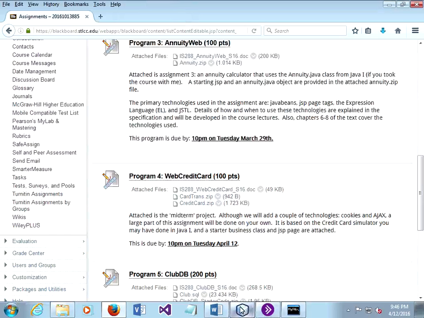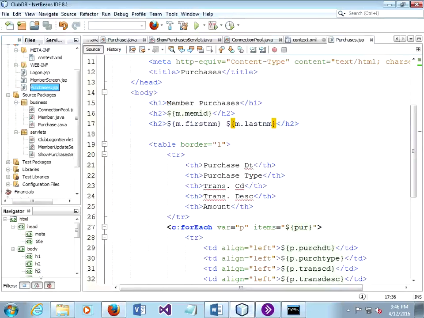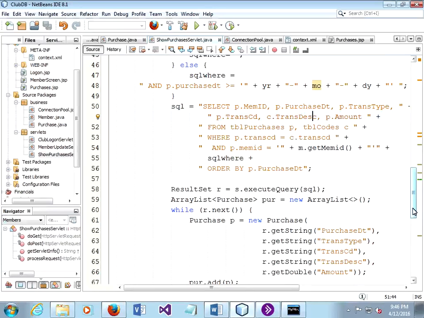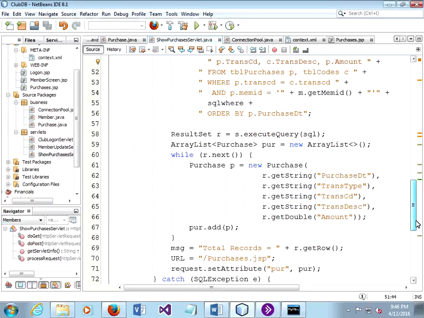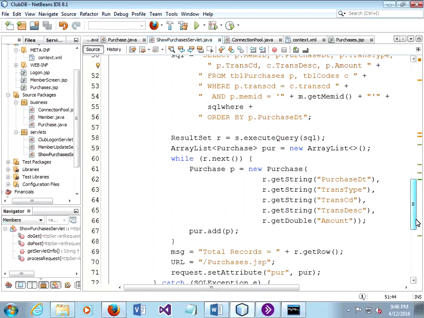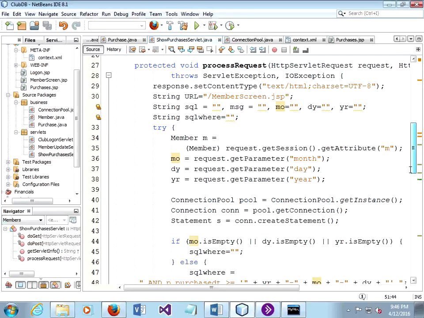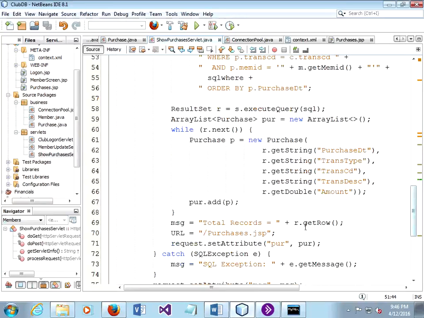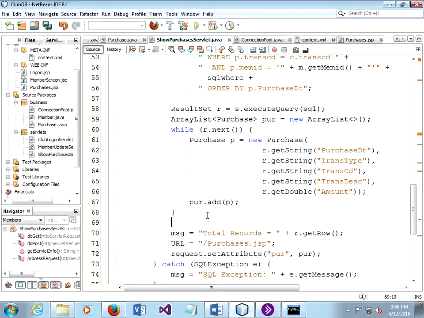Let's see, what did I do about my total line there? Show purchases servlet. Oh. No. So r.next, when it ran out of records, didn't give me the proper row.